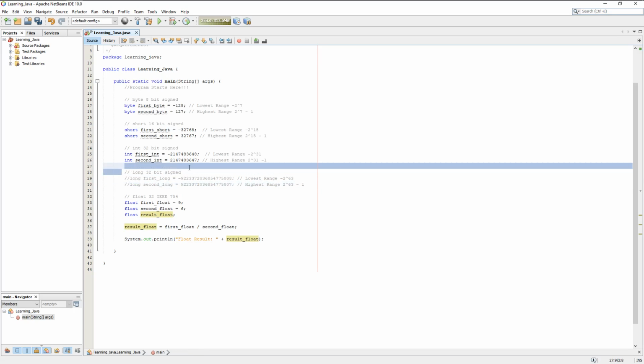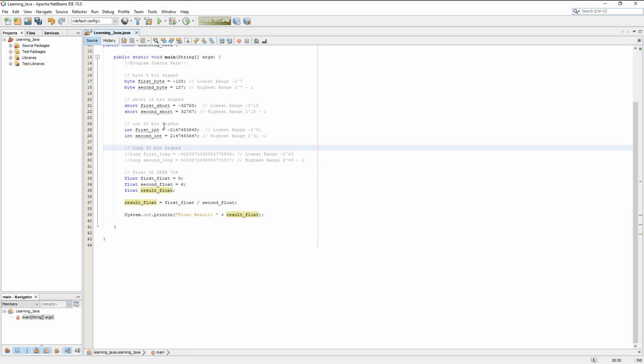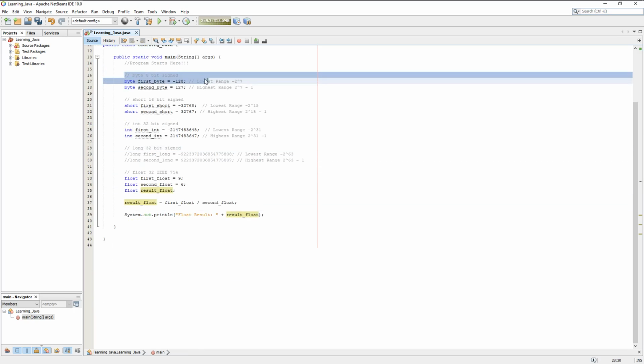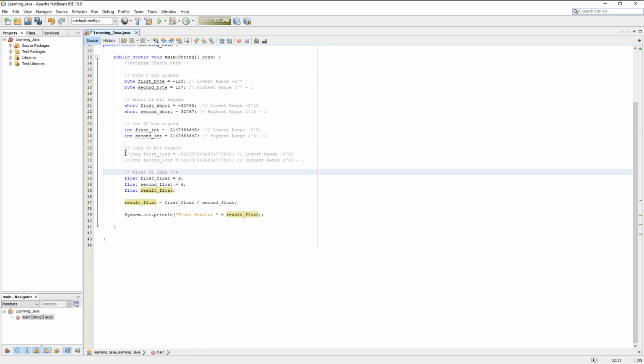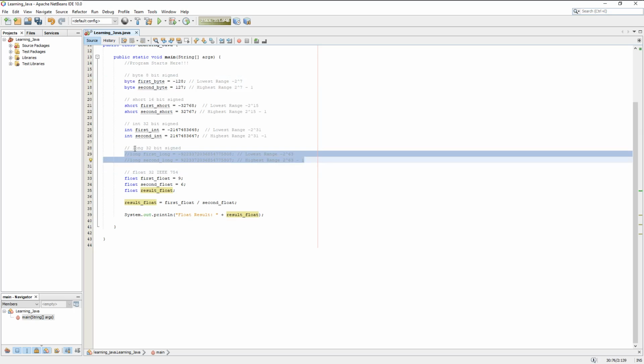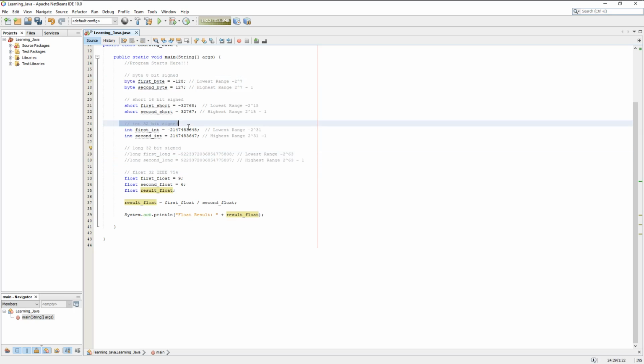So comments are kind of cool. We'll talk a lot about comments because I really enjoy commenting your code. It's extremely important when working in groups. Now this line is ignored. Anything in this gray is ignored by the compiler, and it's just something for you to refer back to. Now we'll save this and we'll run it.